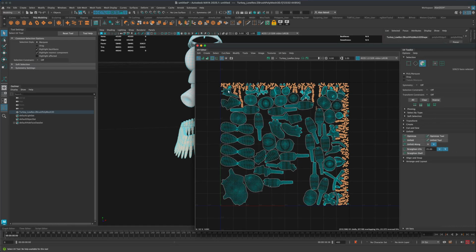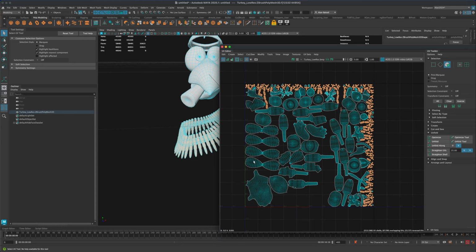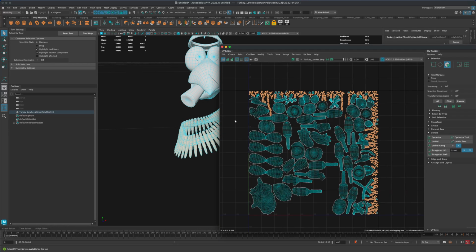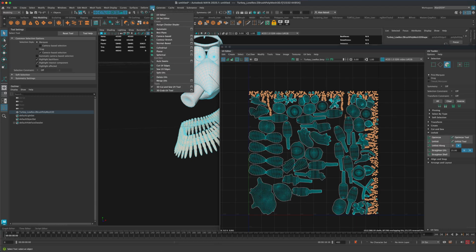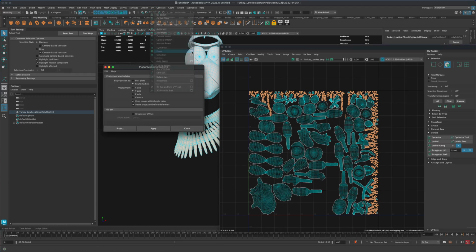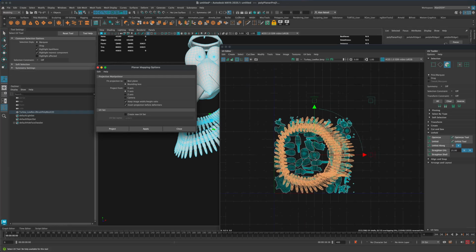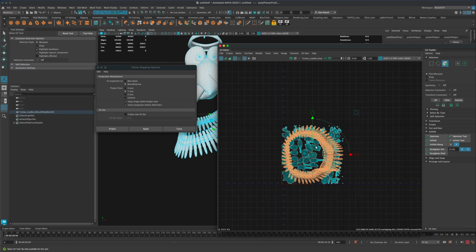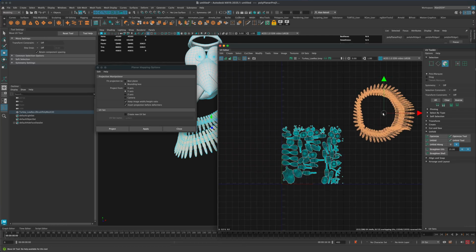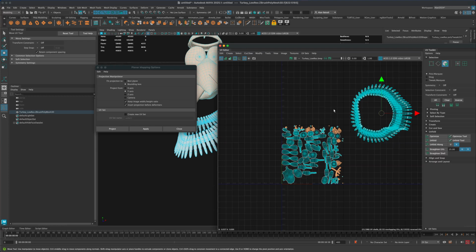And you know what? I'm not really happy with how they are looking, and I'm not happy with the UVs for these at all. So how do I fix this in Maya? I can go to UV, then planar, and do another projection from the top using the Y and just say apply. All right. Now if I press W on my keyboard, I can move these aside. And now I know that all of this here is the turkey, and all of this here are going to be the bullets, right?